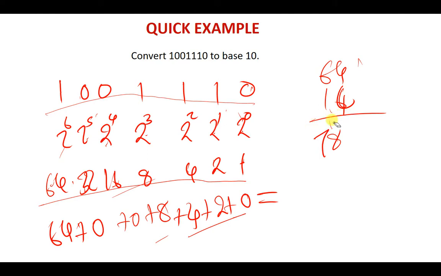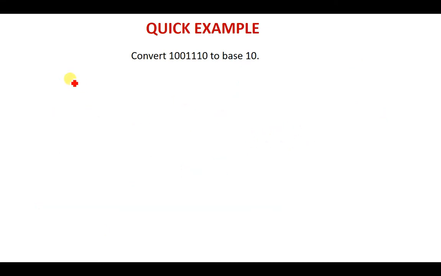Now if you want to convert this 78 back to this number, it's also simple. Let me give you another example of how to convert base 2 numbers to base 10, and then we'll do another conversion, from base 10 to base 2. Let's say for instance you have 1 0 1 0. This one is in base 2, and you want to convert it into base 10.